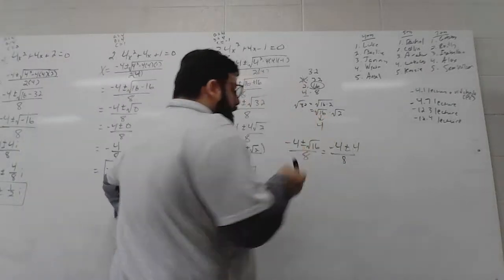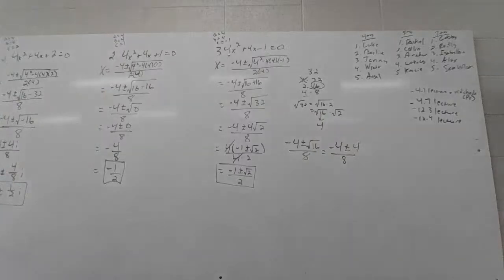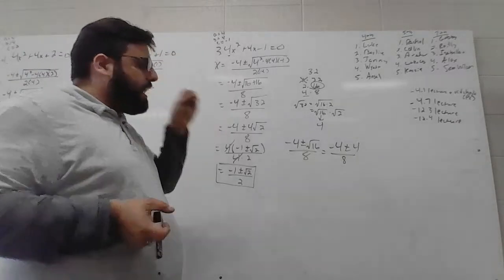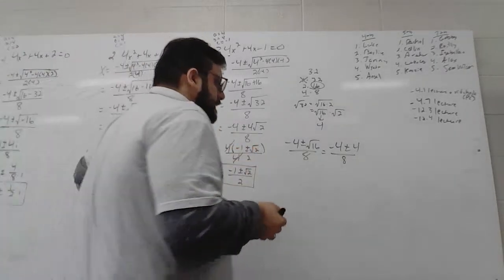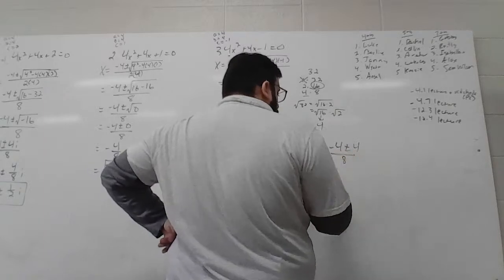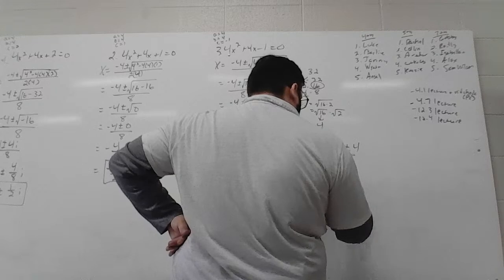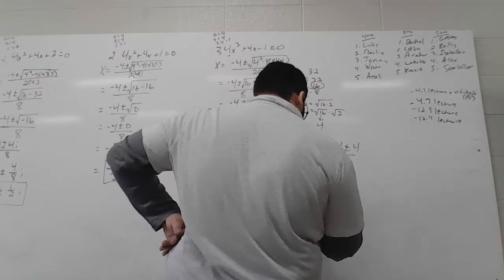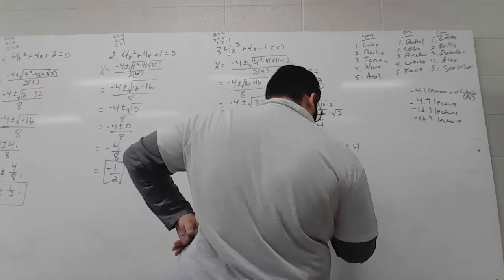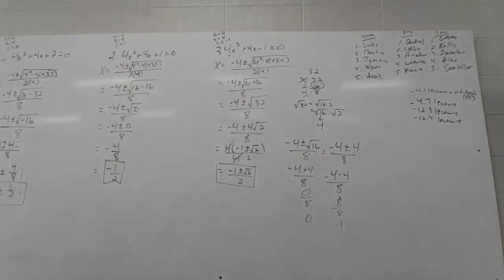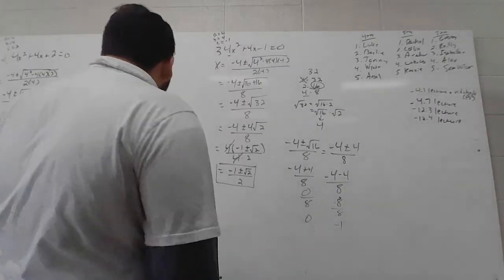So the key to solving a quadratic equation, especially if you have either two non-real solutions or two real solutions, you have to simplify that fraction as much as possible. Okay? So here, I have to calculate -4 plus 4 over 8, -4 minus 4 over 8, right? So that's 0 over 8, which is 0. This is -8 over 8, which is -1. You have to go all the way. You have to simplify as much as possible, okay?